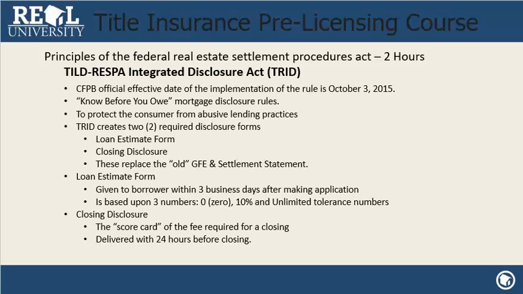It's the same thing. The loan estimate form is given to the borrower within 3 days after making application, as long as that person qualifies for the loan. Everybody wants to say that, you got to have it within 3 days. Well, you only got to have it if you qualify for the loan. If you didn't qualify for the loan, then you're not required to get it. Matter of fact, you won't get it because if you don't qualify, they're not even going to work up any of the points. And remember, the three numbers were based on zero tolerance, 10% tolerance, and unlimited tolerance numbers. The unlimited, in my opinion, is the one that really does it in, but even though it's unlimited, they're still going to be pretty close.